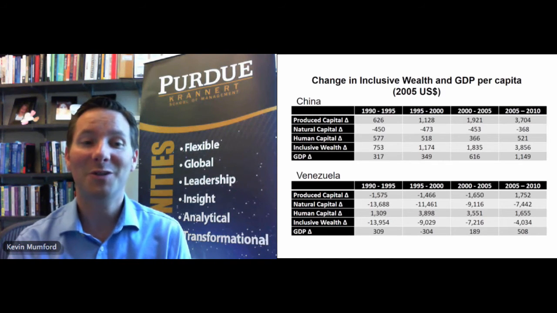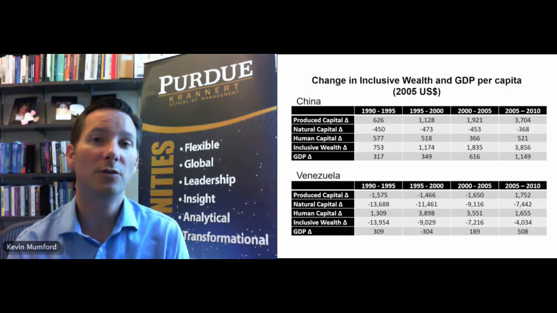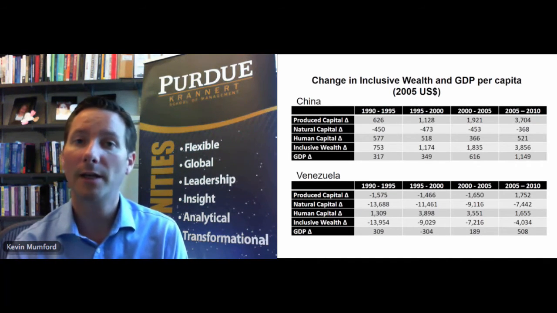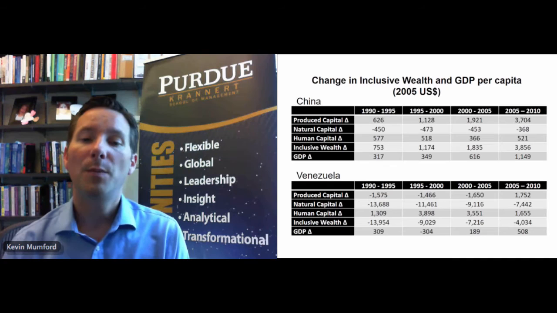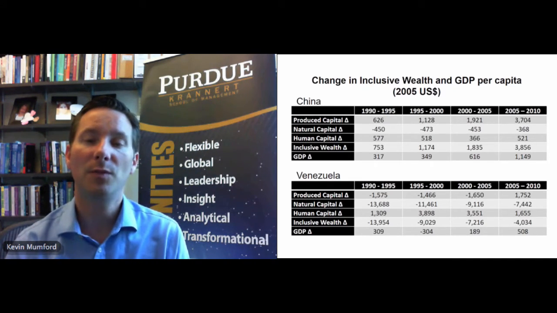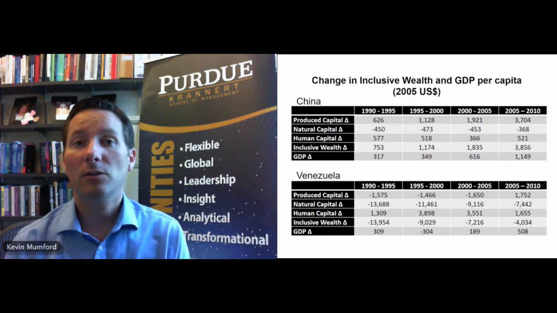In some years, there's some gain in produced capital, but not much, and certainly not consistently. And you look at this and you say, wow, inclusive wealth is dropping in every time period, meaning that this country is in worse and worse shape and is not on a sustainable path. But if you just look at their GDP, which is that last slide, this is the change in GDP year on year, it doesn't look nearly as bad.